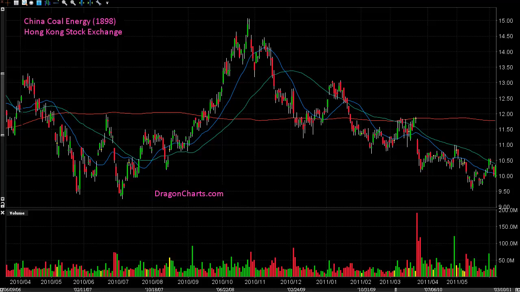In today's session we're going to be looking at a stock that trades on the Hong Kong Stock Exchange called China Coal Energy, ticker number 1898. Most of the plays that we do in Dragon Charts are actually breakouts above consolidation or pullbacks to support, but one of the types of setups that we teach our students is also about trend reversals. And this is a stock that's setting up for a potential trend reversal. So let's take a look at what we see here.